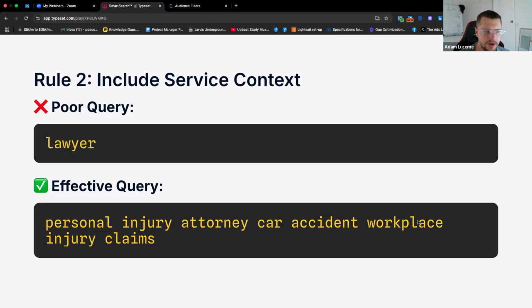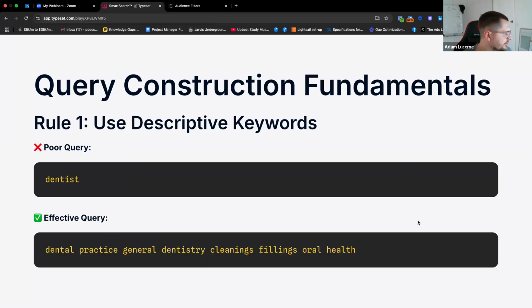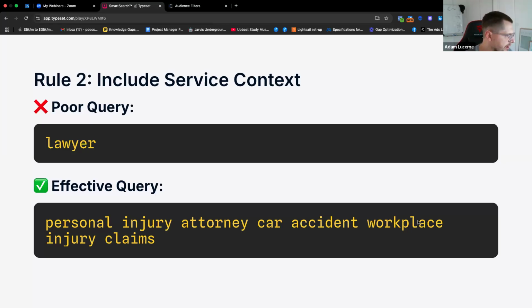I mentioned in the slides, because this is based off how a lot of AI companies recommend doing the embeddings, but I don't recommend putting the location in your actual description because you can filter that after the fact. You're better off getting a bigger result, finding all the businesses, and then doing your location filter.